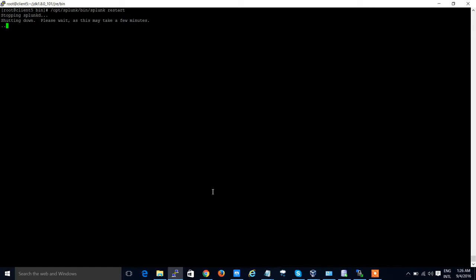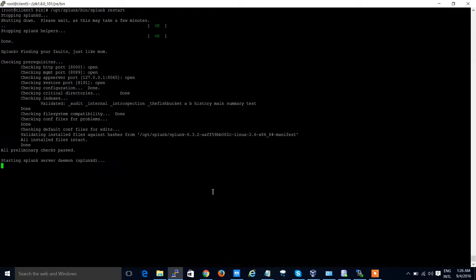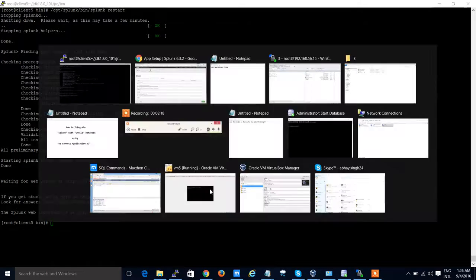So I'm waiting for my Splunk to come up so that I could see the driver installed for this Oracle database in Splunk DB Connect application. I'm just waiting for the prompt to come back again. Yes, I'm done with it.